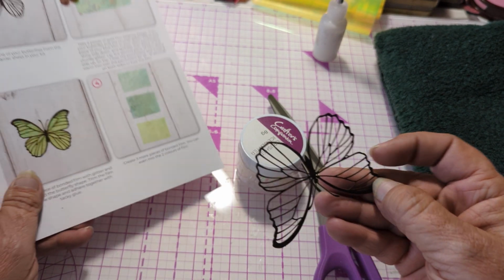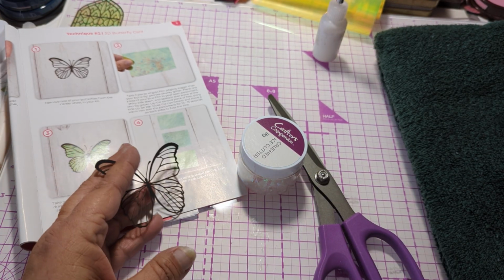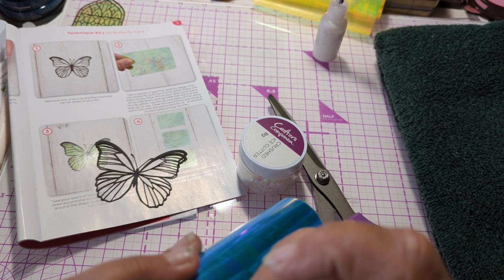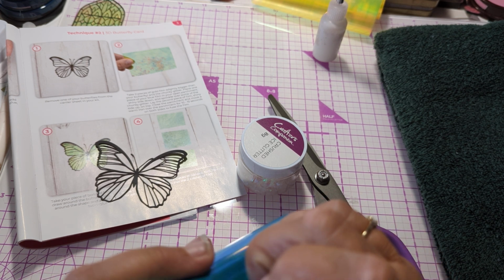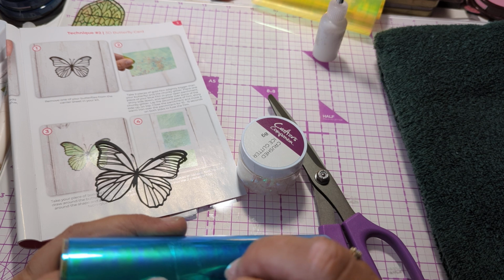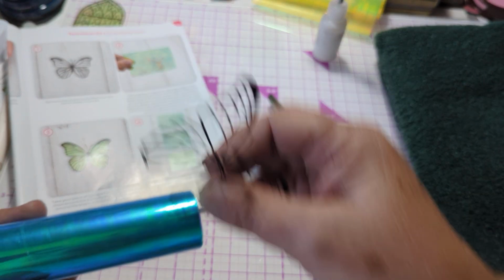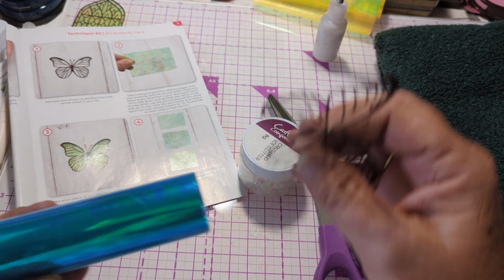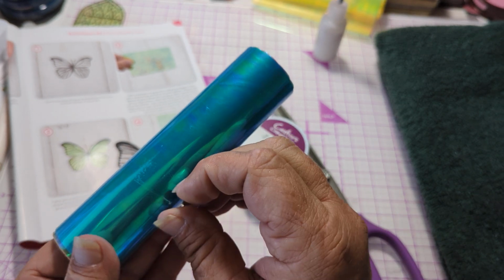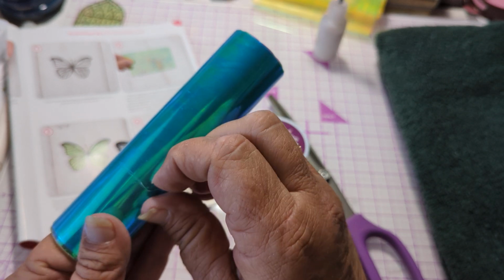And then, so what I'm gonna do, so we get the effect of all of it for this one, I'm gonna just use the blue so that we could see what it looks like, because we already see what just the gold by itself looks like. We're gonna see what just the blue by itself looks like, and then we will mix the two colors. That one came off better. Okay, so I have my butterfly. Oh, it's still stuck there, a little tiny piece of tape holding it together. A very skinny little bit of a piece.